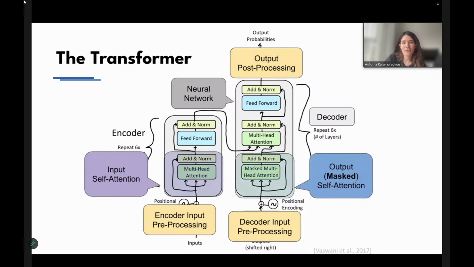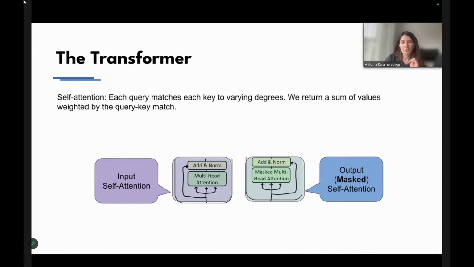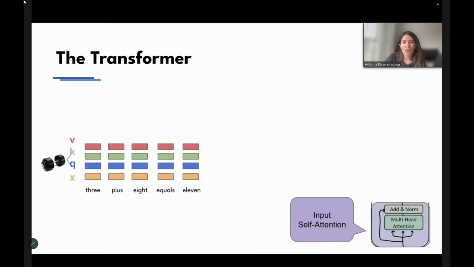So we have self-attention both in the encoder and the decoder. We have an encoder-decoder cross-attention, and we have the neural networks. Starting from the self-attention part, it's what we basically already explained. We have a query vector, a key vector and a value vector.